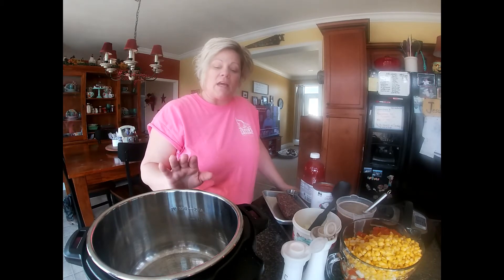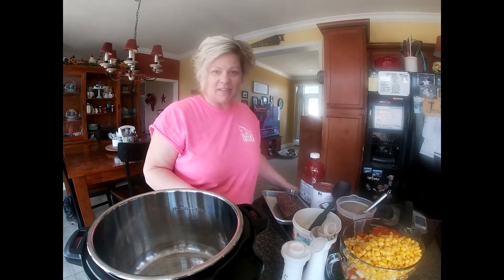I have all my ingredients right here ready to go. I normally put this in my crock pot, but what we really prefer — what tastes so much better — is to put it in a Dutch kettle over a fire. That is the absolute best way we love to eat vegetable soup, but I just don't have time for that today, so I'm thankful for crock pots.